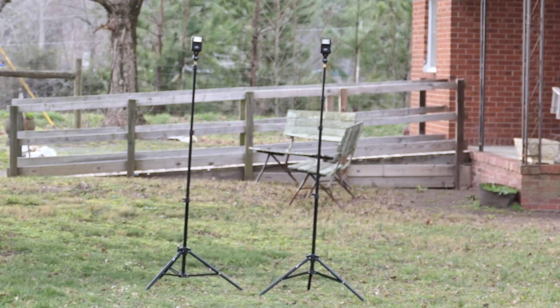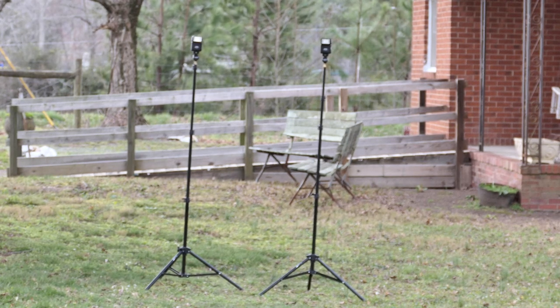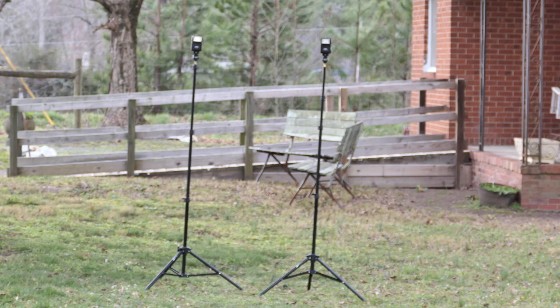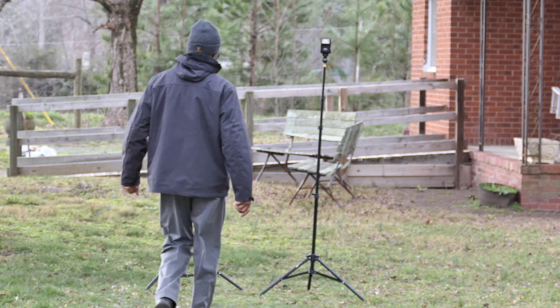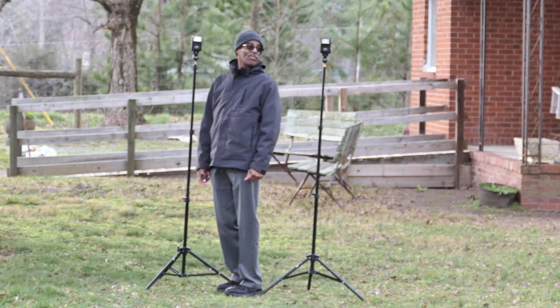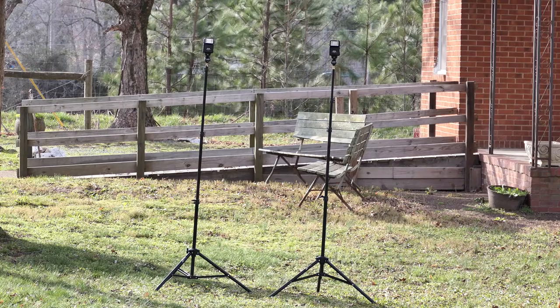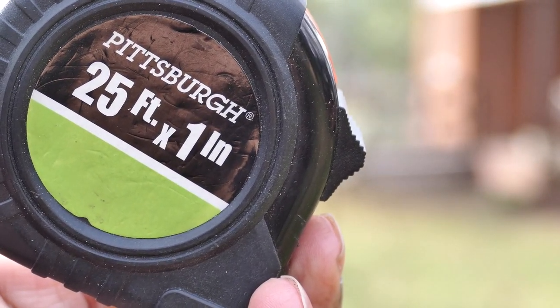Both my lights are set up to 6 feet 3 inches — the average height of a lot of people in North Carolina. As long as your model isn't taller than that, you can still get back with a long lens and get all of them in the frame, and your low-budget wireless flashes will still work. I'm going to walk down to the camera to show you — they are set up at 6 feet 3. I'm 6 feet 2, but with these boots and my toboggan, I'm probably 6'3 or taller. Both lights look like they're my height or a little taller. My measurements were made simply with a tape measure.